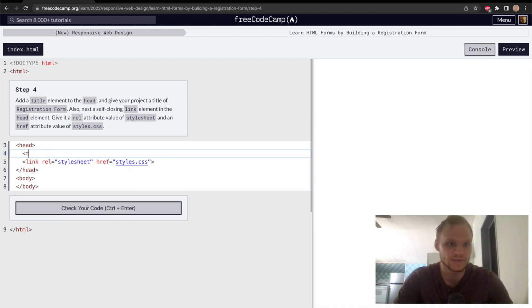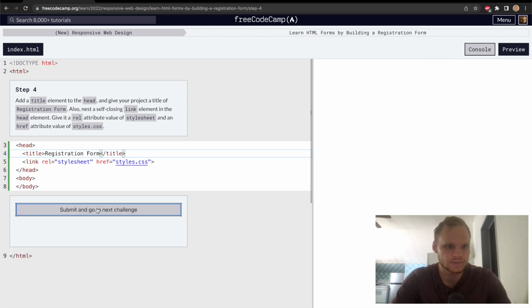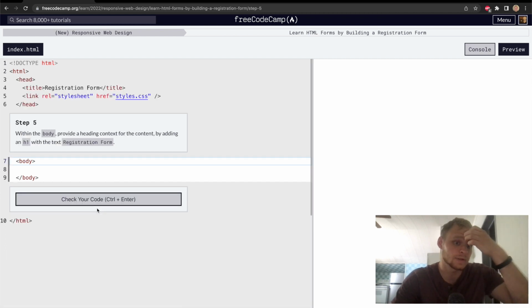Add a title element as well, so we need a title here, and we're going to give it the content of registration form, I think, inside the tag. And let's see if that works. Yep, sweet. So that's what we just wrote.